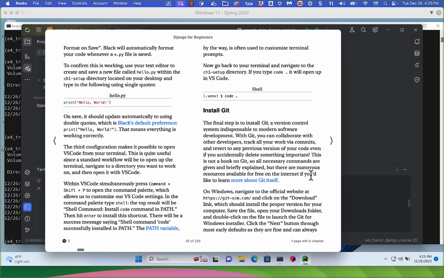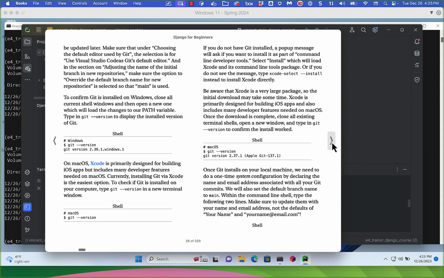There's some good coaching here on installing Git. So if you're up for installing Git, in our class, we need to have Git installed by the end of the class, but it'll be useful a lot earlier. So if you want to bite the bullet and install Git, maybe this is something you could take a look at.